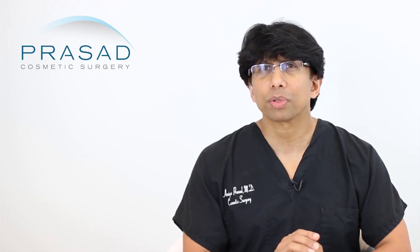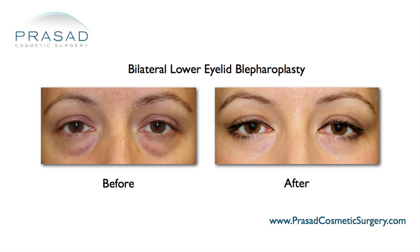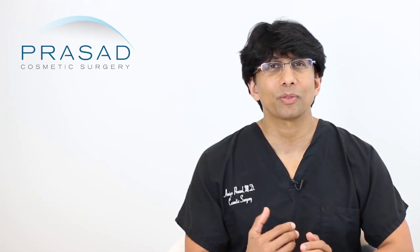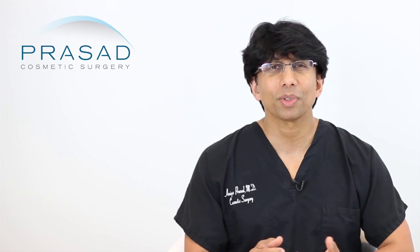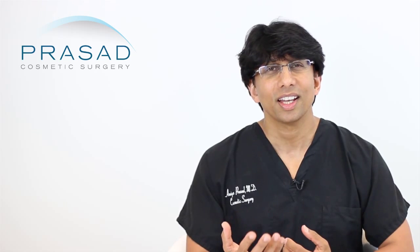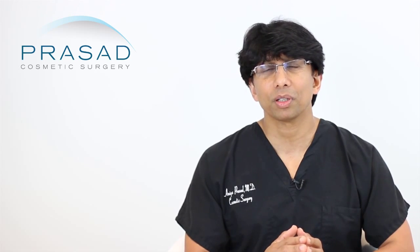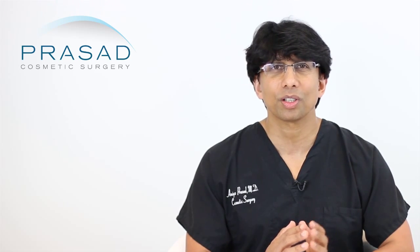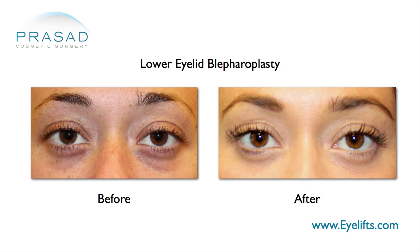I think that what you are probably more suited for is a lower eyelid blepharoplasty. It's a challenge, of course, when people are looking for a non-surgical solution to accept that maybe a surgical solution is ideal. Many people have rules such as I'm 31 and I'm too young to have a cosmetic surgery. Well, the reality is with lower eyelid fat prolapse, you can be in your teens and 20s and still benefit from the surgery. It actually transcends age and gender and ethnic background. It's very, very common. It keeps us busy every day.